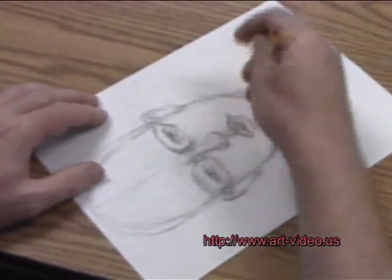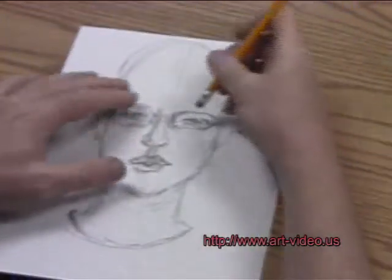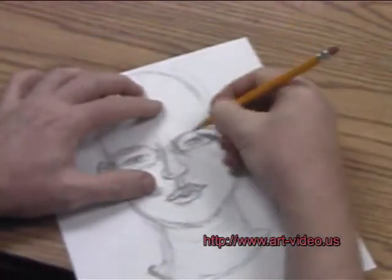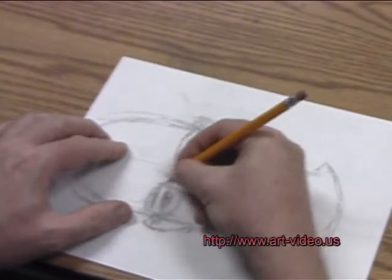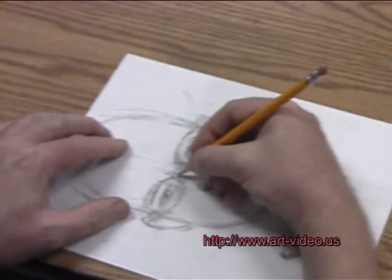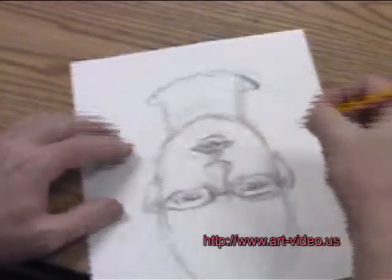Alright, so I'm going to put in the pupil, and I can also put in the other spot. Now in the glasses you have reflections. So sometimes you can put that in there like that, and that kind of shows the reflection. That kind of shows the glasses in here. I'm going to put the part. Some kids, why didn't you put that in there already? That's the glasses right there.